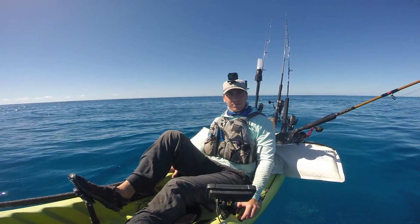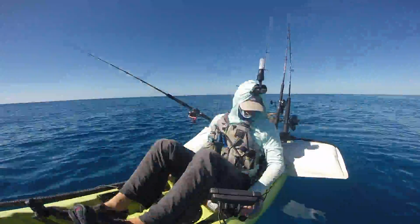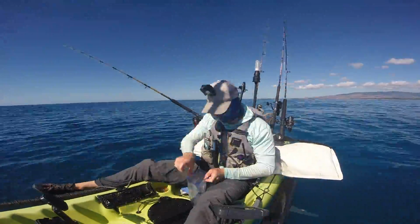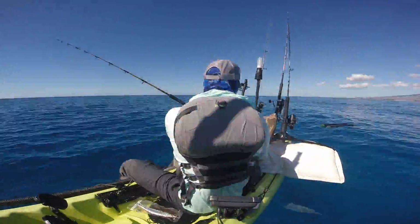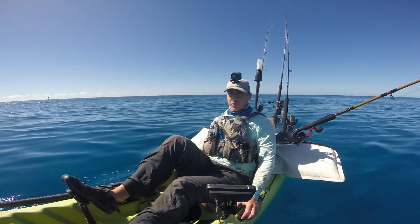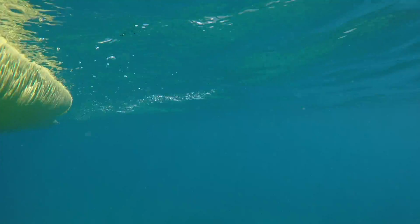I was betting on it not being very good fishing, but it turned out to be pretty good, at least for me. My other two friends out here, it sounds like they had a few strikes, but that was about it. What I think made the difference today, I was using a 3.0 live bait hook, so super tiny, and a 50-foot leader. On top of that, I was letting out about 250 to 350 feet of line. Just trying to put as much distance between me and the bait as possible.